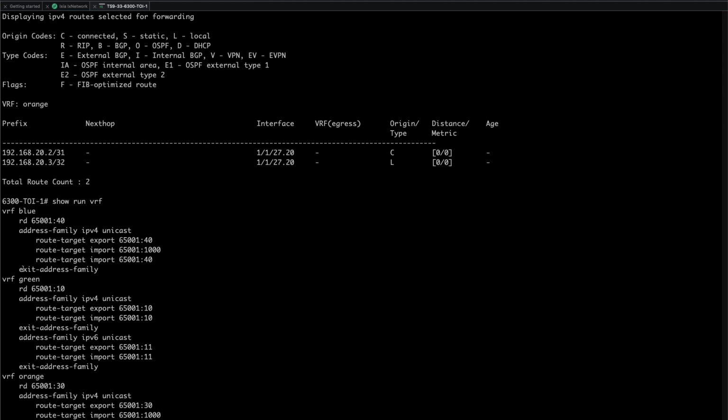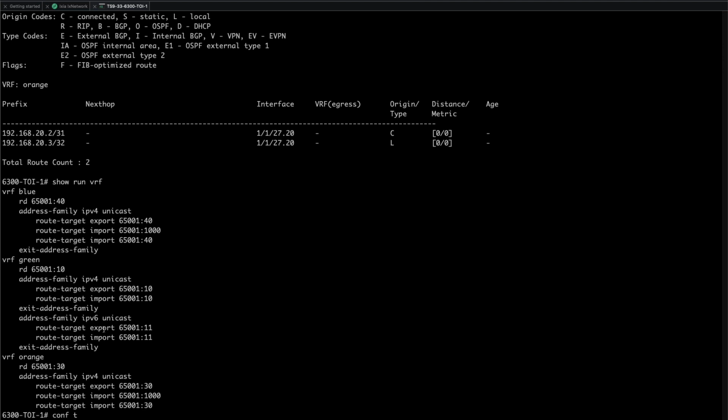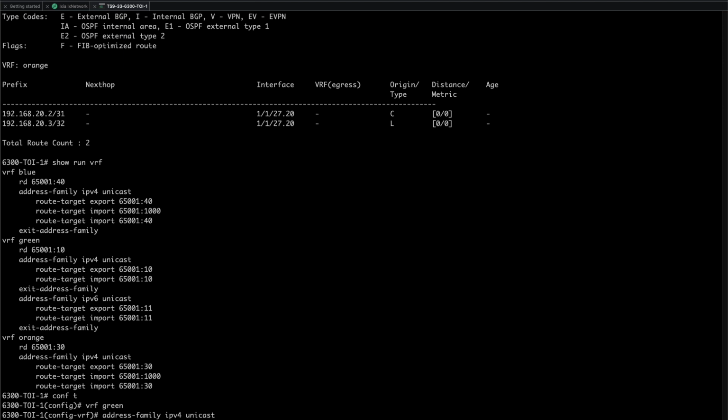So this is expected. We don't have any routes from the green VRF. Now I'm going to apply the route map, which is doing 2 things: a control and a set route target. This one is in 1013, whereas the export route map is in 1012,000 release. And then I will apply route target export route map, green export, export minus green.